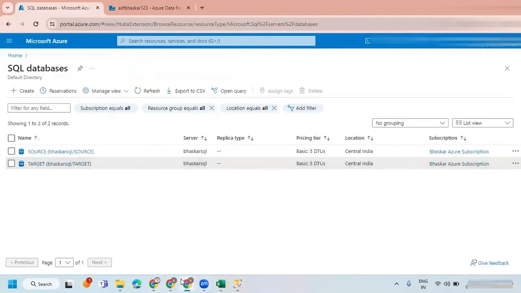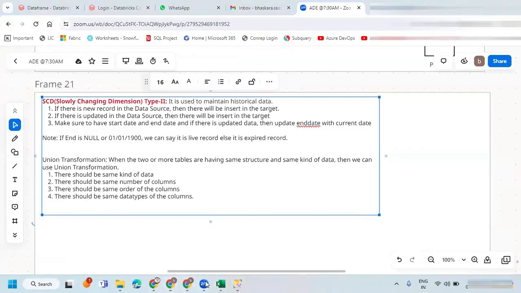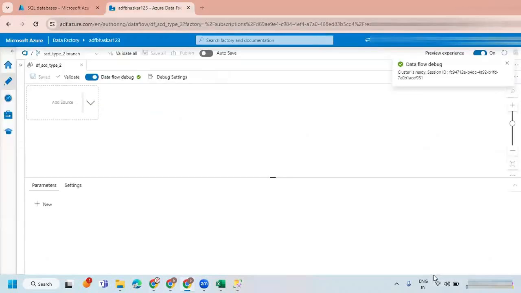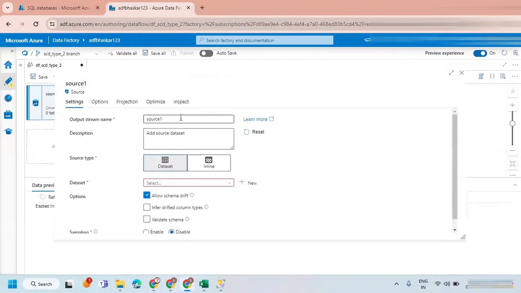For that, I'm just going back to the data flow. Data flow debug is ready. So I'm going to take a source. First, let's add a source, SRC customer.